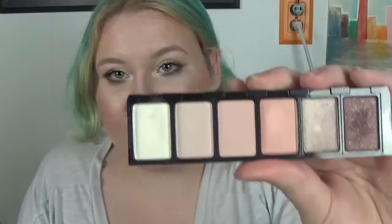They're super, super pretty. If you've never swatched Buxom palettes, what are you doing with your life? Because they're incredible. Their eyeshadows are amazing, and you can build a customizable palette for the same price of just getting this one, which is super nice. And it's super easy because you can literally customize this palette. So you can see, I took out all the colors, and if I wanted to, I could take out a color and replace it with one and then just slide it in.